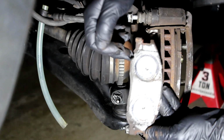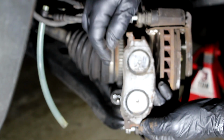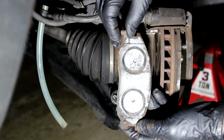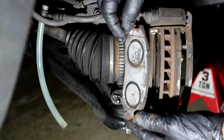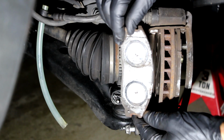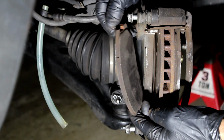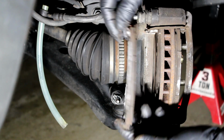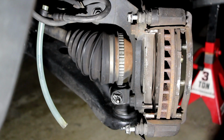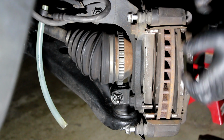And you see on the back one, you're going to have the marks from the piston, because I've greased it up. But if yours aren't marked, or you're worried about remembering which one is on the inside and which one's on the outside, just mark them with a marker. This is my inside pad, and as you can see, not a lot of life left to it. There's some, but not lots. Just take it out, put it out of the way somewhere clean. Same with the front. It just slides out simply.